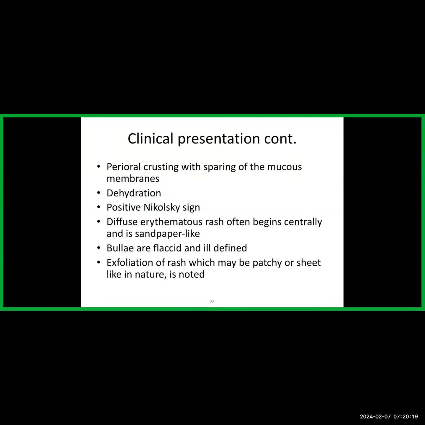There may be perioral crusting with sparing of the mucous membranes. Patients may be dehydrated with a positive Nikolsky's sign. Positive Nikolsky's sign is extension of the bulla, or appearance of the bulla, with gentle pressure on the skin at the affected site. Diffuse erythematous rash often begins centrally, and the bullae are flaccid and ill-defined. Exfoliation of the rash, which may be patchy or sheet-like in nature, is noted.